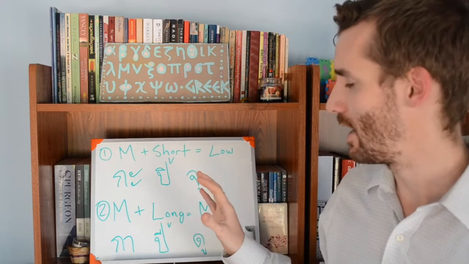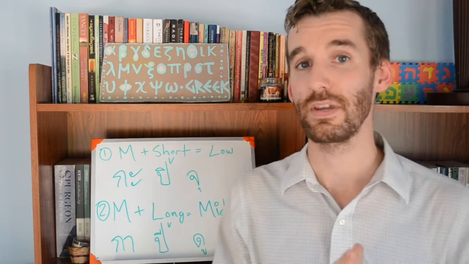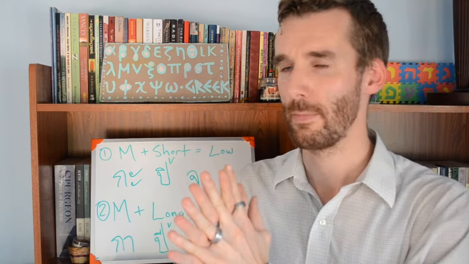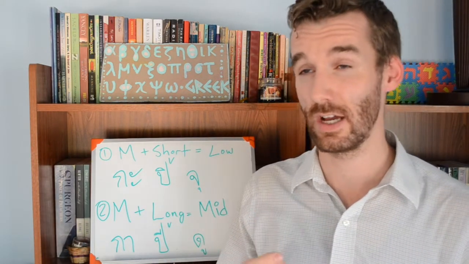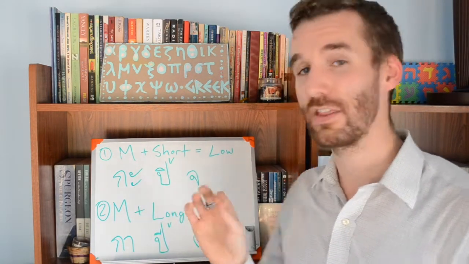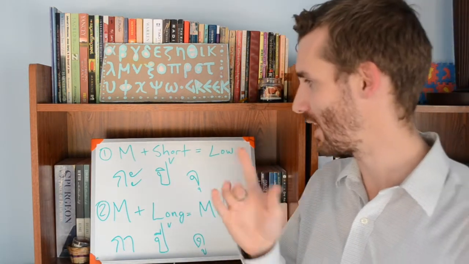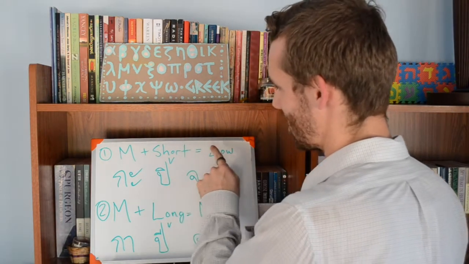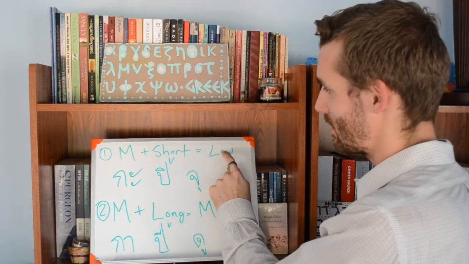Okay, so it is important to know that the short vowel has to be the final sound of the consonant. Okay, we'll talk about this more in the future regarding what sound is at the end of a syllable. But just for your knowledge now, these short vowels have to be the final sound in the syllable to make a short low tone. Okay, more on that later, but just know that for now. Short vowel is going to be the final sound, and when it's the final sound of a syllable with a middle class consonant, it's going to make a short low tone.